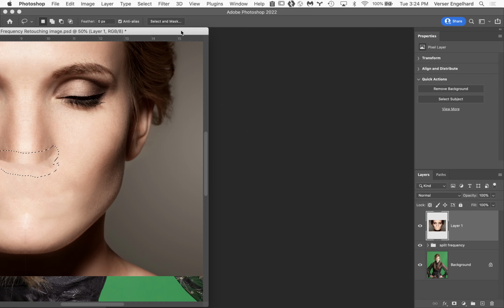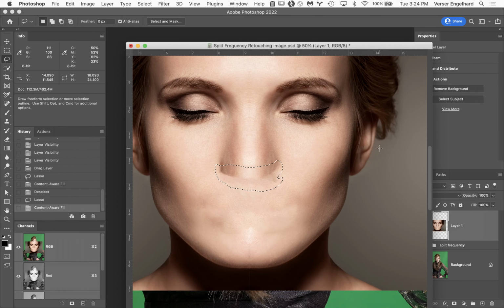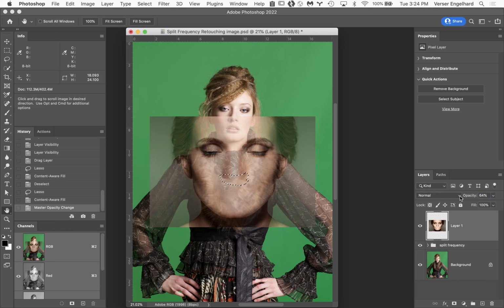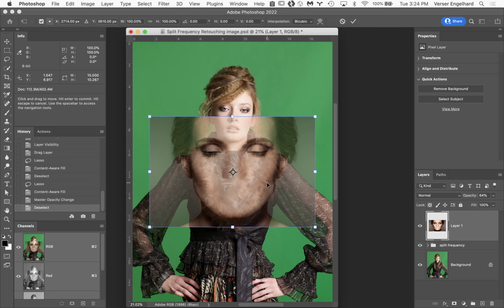Then the trick to this is to map this girl's face to the other girl as well. So I'm going to double click on the hand. I'm going to drop the opacity of the layer that I'm actually working on, and I'm going to transform it, Command T. Actually, I've still got an active selection going around her nostrils, and that's why my Command T, my transform, is that small little box. So I'm going to hit the circle with a line through it to kill that. Command D to deselect, and then Command T again to actually do a transform.